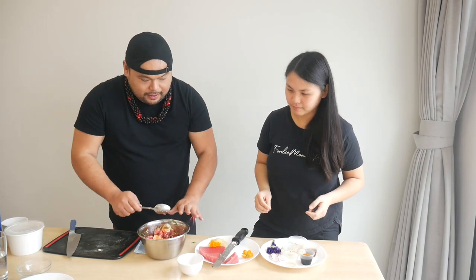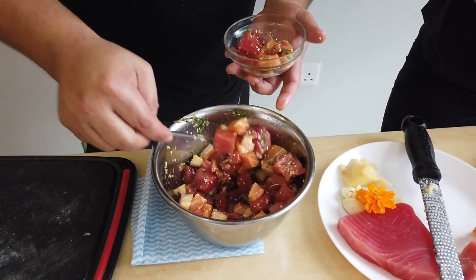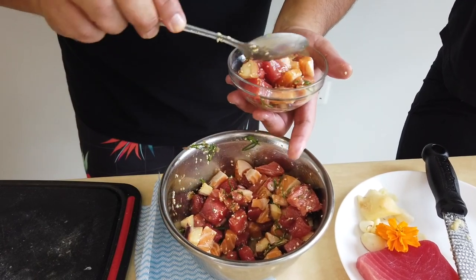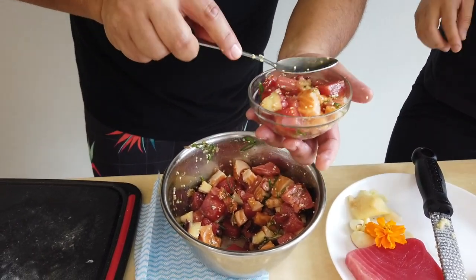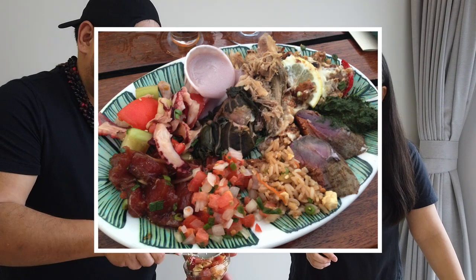Before we plate it up we're gonna do a quick taste test. You like extra garlic? Go extra garlic. Like more ginger? Go more ginger. If you don't eat raw fish and you don't like unicorns and rainbows, that's your fault! Ladies and gentlemen, this is amazing. Now what we're gonna do is make one pretty plate. It's not necessary to always have rice — the whole rice thing came way later.